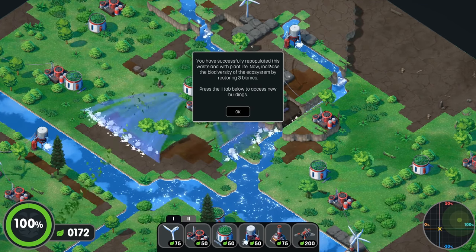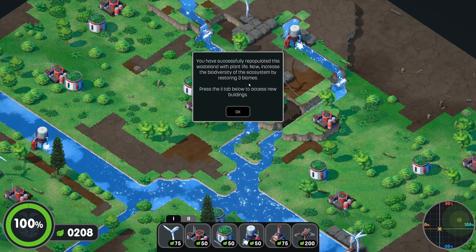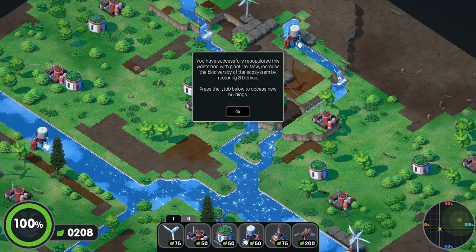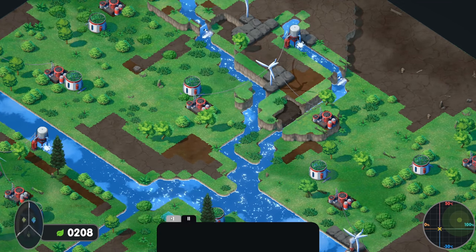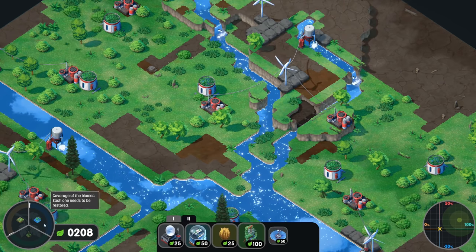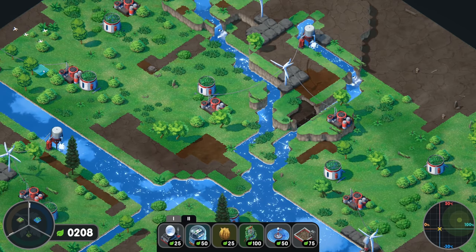You've successfully repopulated this wasteland with plant life. Now increase the biodiversity of the ecosystem by restoring 3 biomes. Press the tab, 2 tab below to access new buildings. Okay. Oh my gosh, there's a secondary building. Okay, so there's different coverage of the biomes. Each one needs to be restored. Oh, look, we got birds coming in.